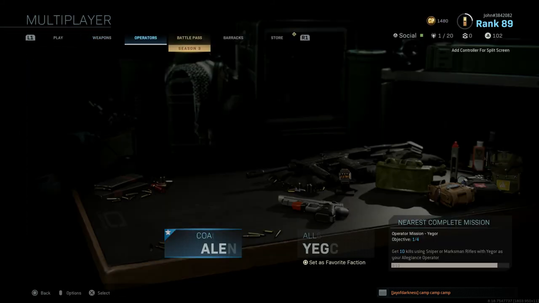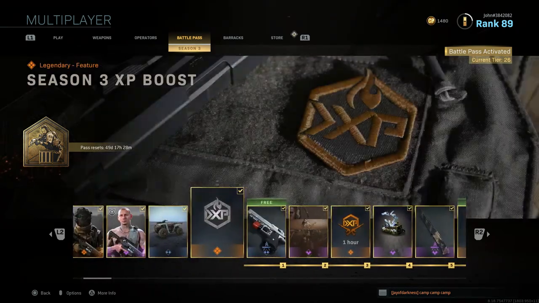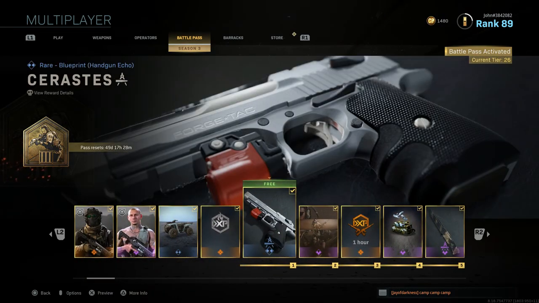And in order to obtain it, it's tier 1. Whoa, hold on. Okay, there you go. Tier 1 in the Season 3 Battle Pass. And that's pretty much all you got to do. Just rank up once, and it's a free blueprint. No Battle Pass required. So yeah, that's the best part about it.